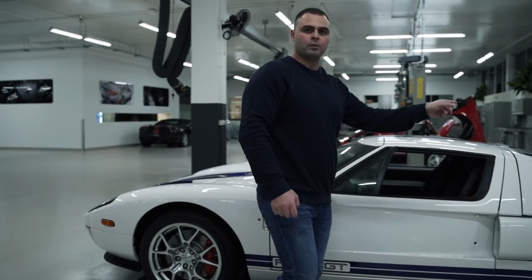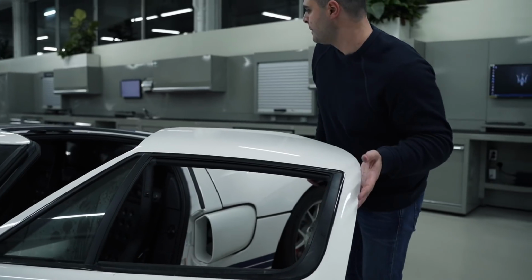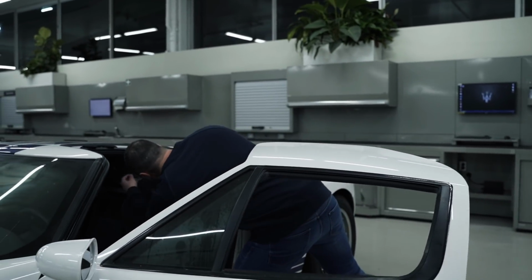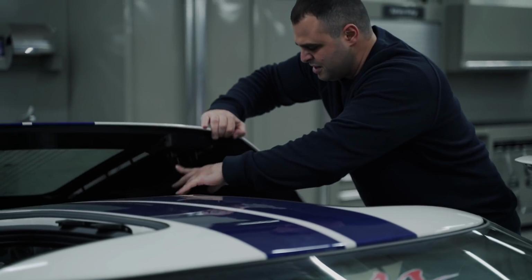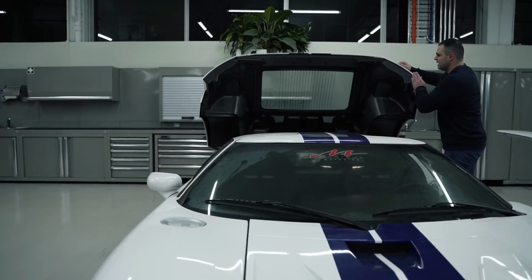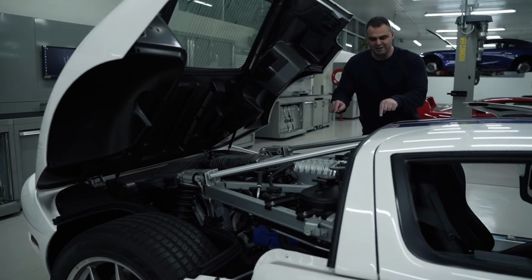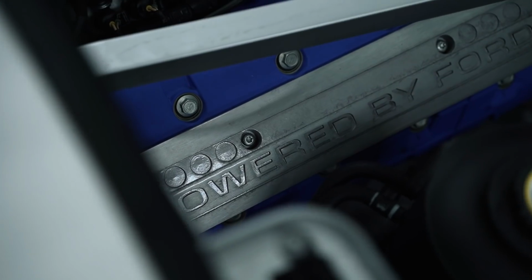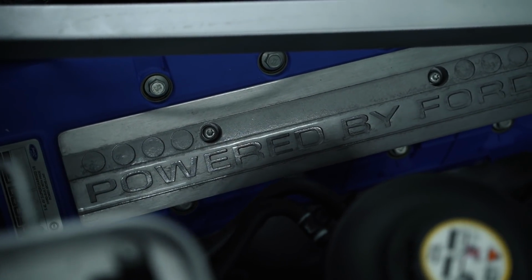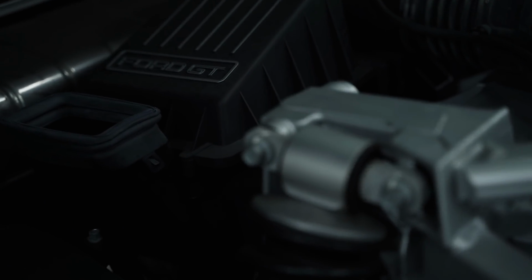Then, to open up that rear, you open the door, which is an electronic button. There's a lever up here. You pull back on that, that releases it, but it's a dual latch rear hood. This opens up quite simply. And look at this engine bay. The engine says powered by Ford. Each engine is individually constructed by 2 mechanics, and they've both got their names here signed on the plaque. This thing looks sensational in person.